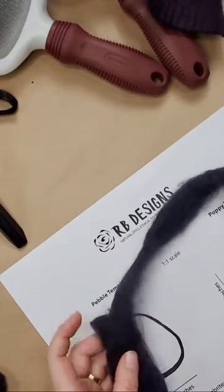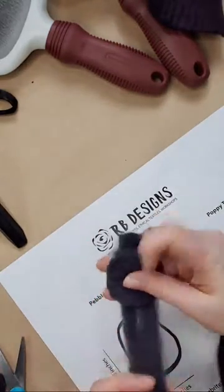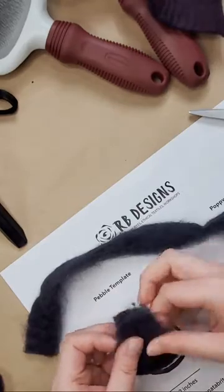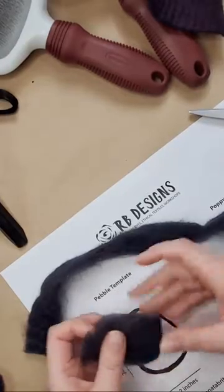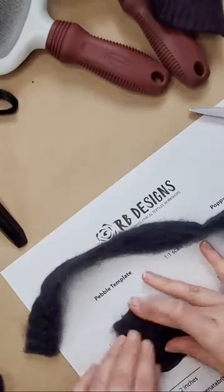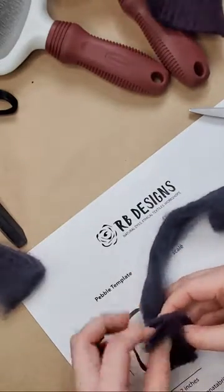Oh, there we go. I found my scissors. Perfect. So I'll go around here. Doesn't have to be perfect. And I'm just going to cut it. And what I'm going to do, I'm just going to round. I'll pull a little bit around here just to cover the whole thing. Just like that, and I'm just going to make sure that I have some sort of a close to the same size, and I will do the same thing with the other.